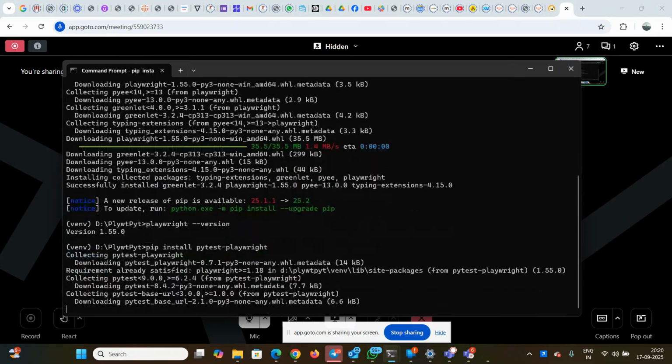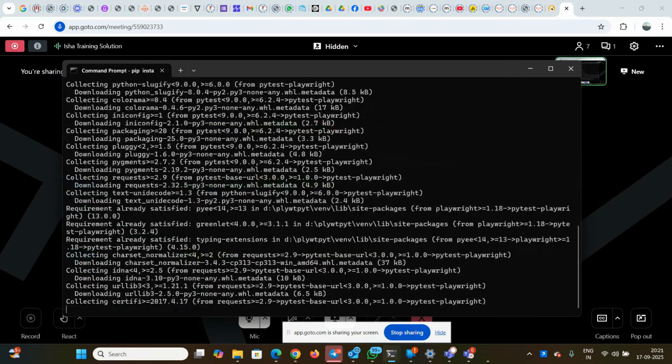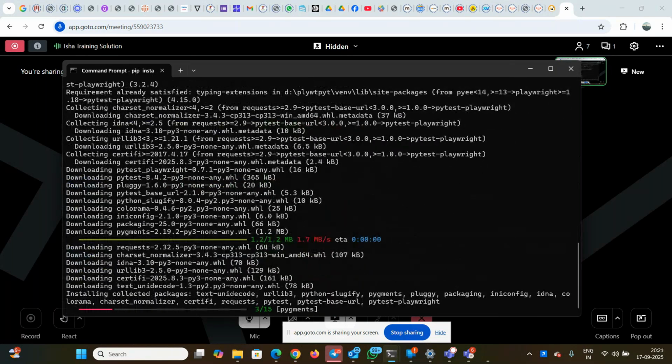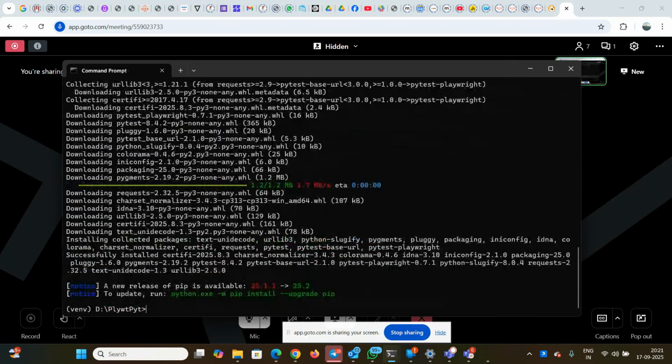This will take some time to download all the required dependencies, guys. After that, we need to install the browsers as well. Okay, so this is done. Now the last step is playwright install. Why are we doing playwright install?